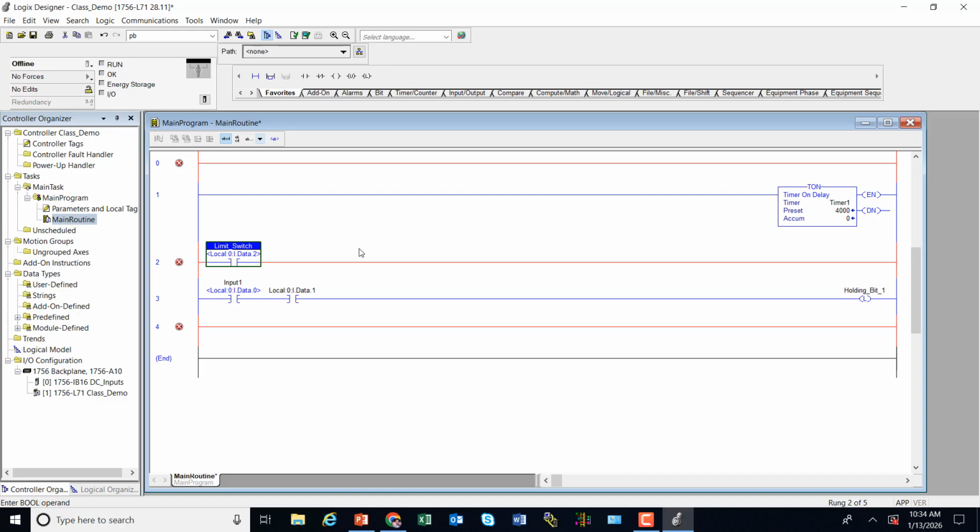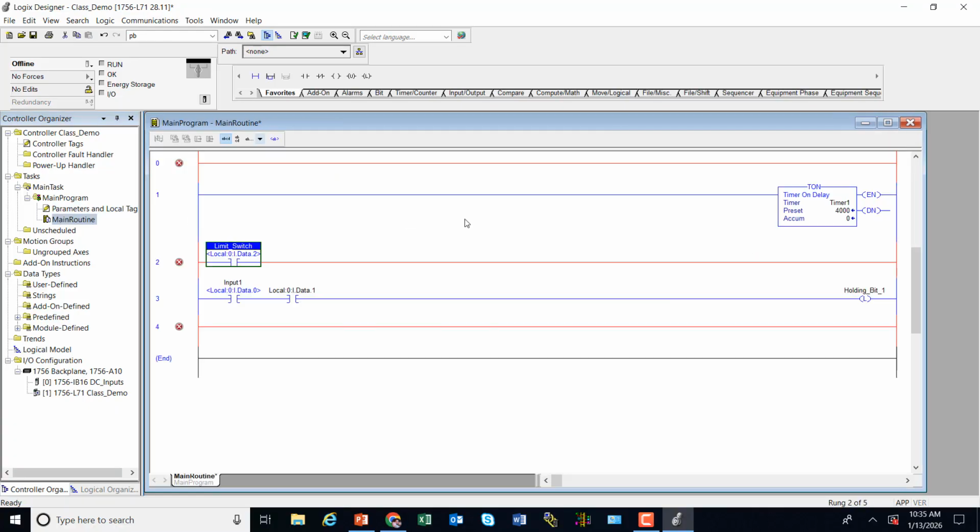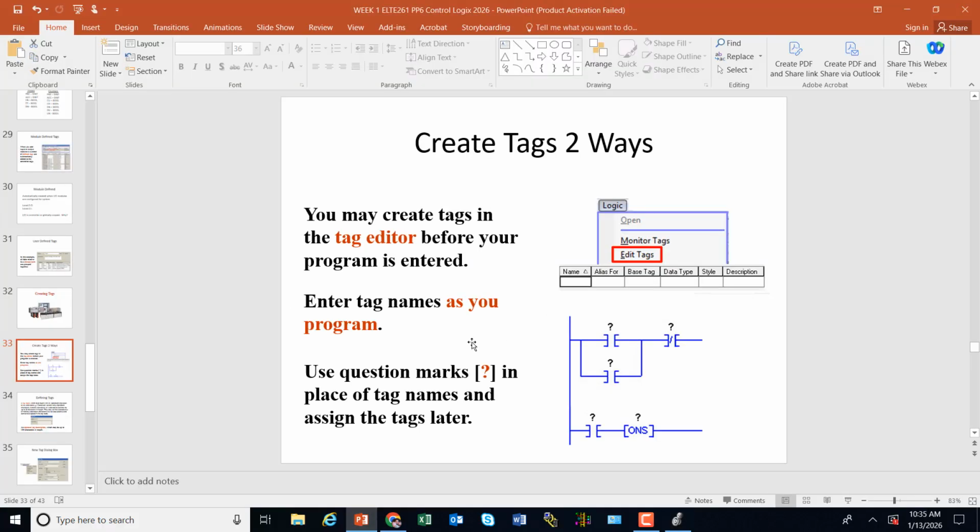Okay, so that's another way to do them. You kind of create them here as you go. The lab will do it both ways. We'll either do it there, or in the last part of the lab, you'll just create them all right here. You'll have all your tags ready so that you'll come here. You'll just pound in a bunch of ladder logic with question marks, and then you'll do the lab from there. Kind of program as you go.